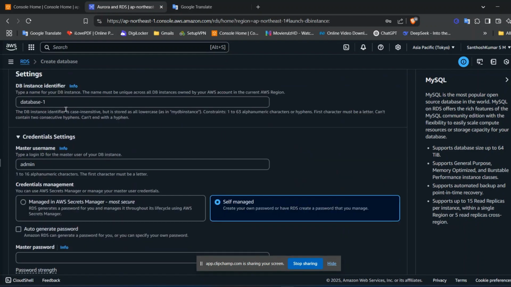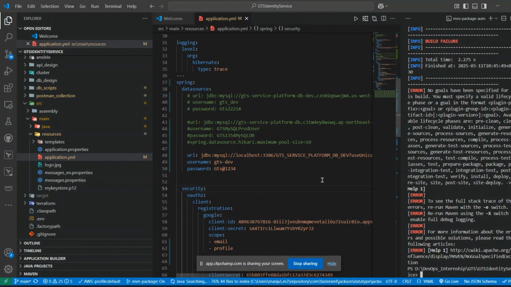and here you need to give the DB instance name. In the source code, you can find the name for the DB instance.